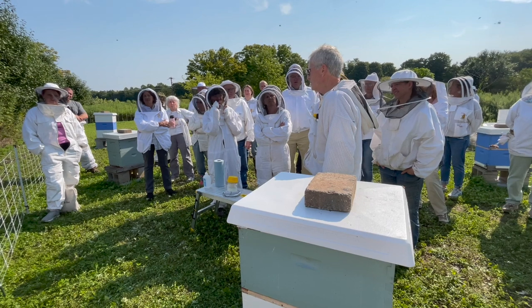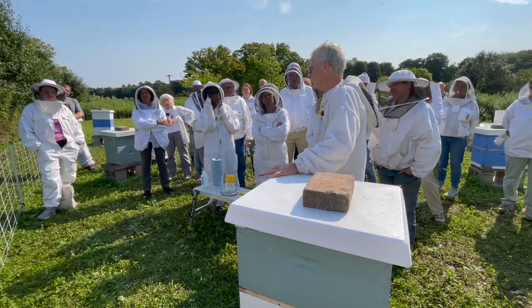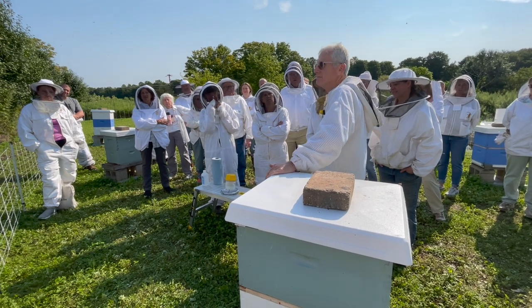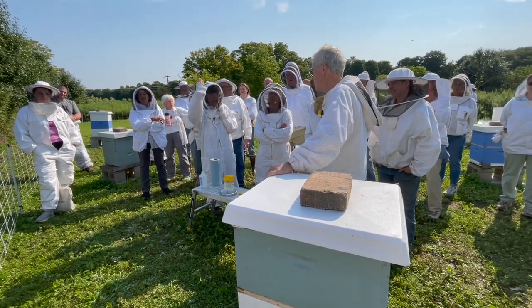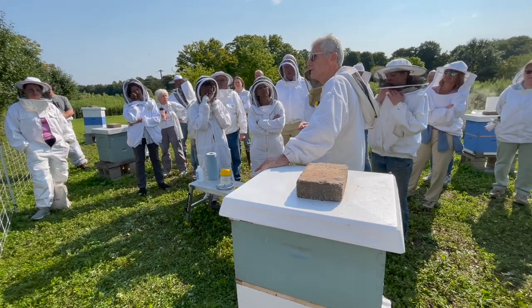Leave it. Put it in your freezer, freeze it so that there's no wax moth in it, and then seal it in a plastic bag. They didn't even build it out. Well, you didn't draw comb, so that's a different thing altogether. That's a whole lesson.